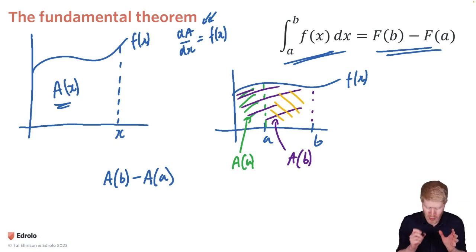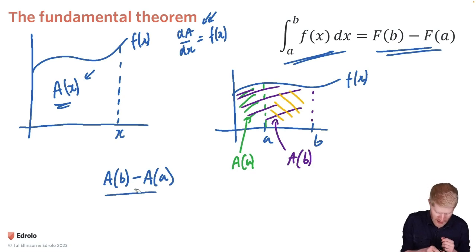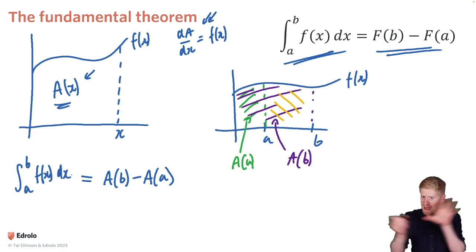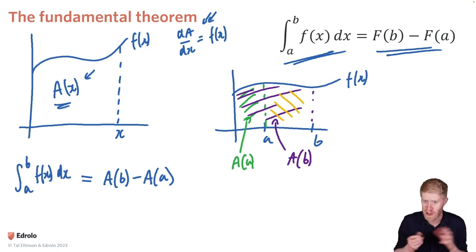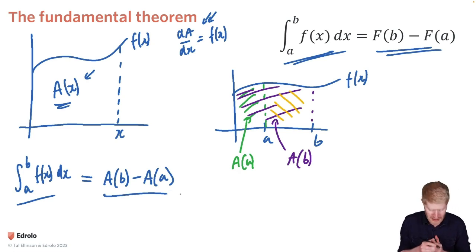I've just expressed that I have this idea, this function A of x. And if you want to use that function to work out the area between a and b, you're going to set it up like this, A of b minus A of a. And I said that gives me the area. And so if we use this notation as we did at the beginning of the lesson, we say this is just the notation for the area. Again, I haven't brought in any of the ideas of differentiation and integration just yet. I just said area is this function at b minus this function at a.